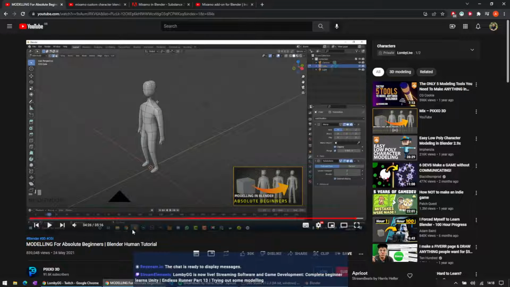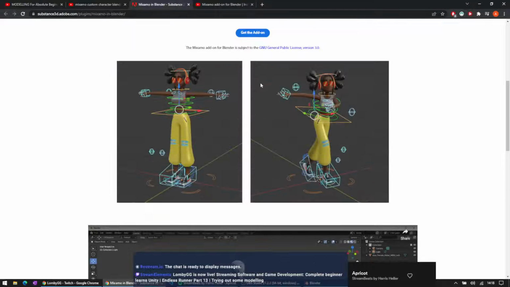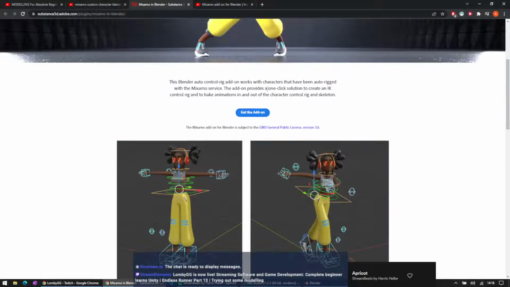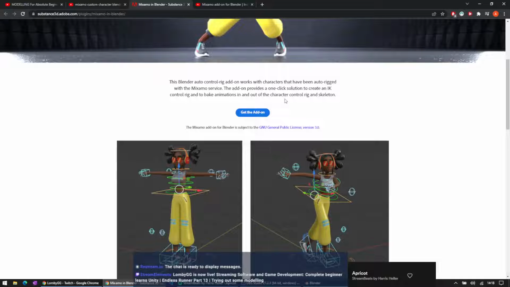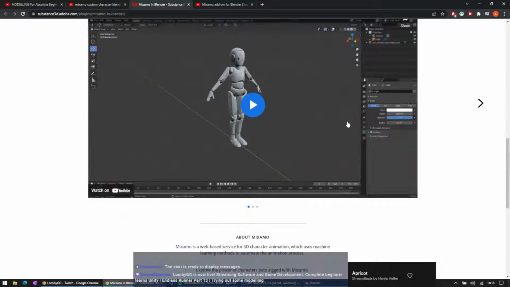And then depending on how we get on with this, I'm trying to look for the Mixamo add-on. I think I'm going to download and install it when we get to that point, which hopefully will help us rig and animate the character.